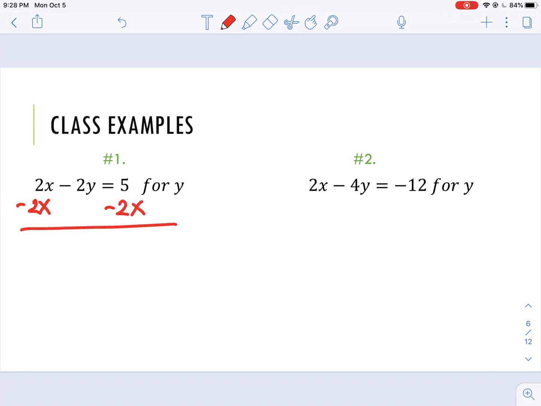So what I do to one side, I do to the other. Now we're going to start from the left and go to the right. I'm going to bring down my negative 2y is equal to, I can write 5 minus 2x, but remember I'm going to try my best to write it in proper form. Negative 2x plus 5, applying that commutative property of addition.